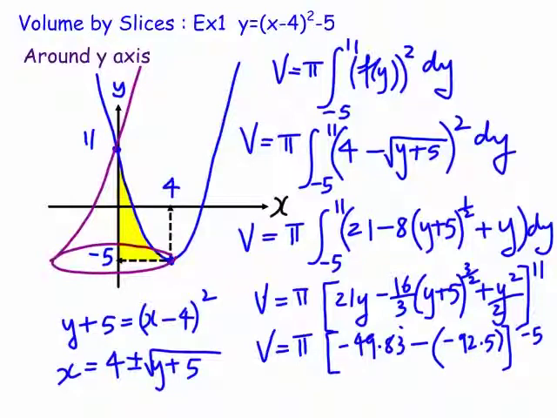You'll end up getting that the volume is in fact, I think 40, is it 42, that's 42 and 2 3rds. Volume is 42 and 2 3rds pi units cubed.